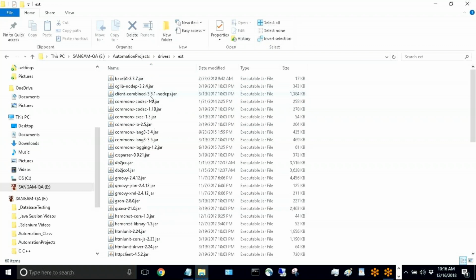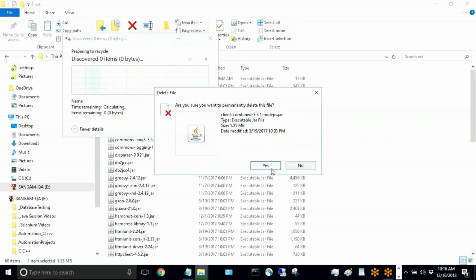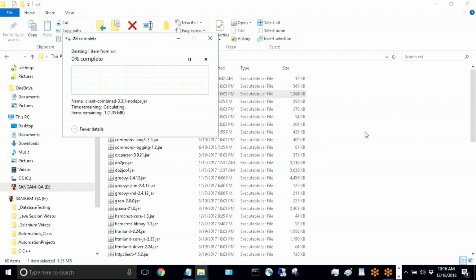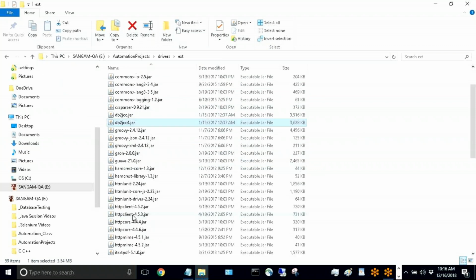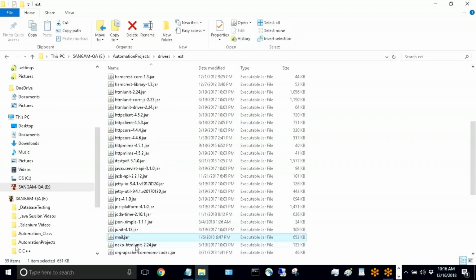Okay, so these I will be adding in the same location. Okay, so this we don't want. And database connectivity, everything. So these are for database connectivity and mailing the whole project. Okay, mailing the whole reports. Okay, so we'll be using mail.jar and jo.time for date utilities.